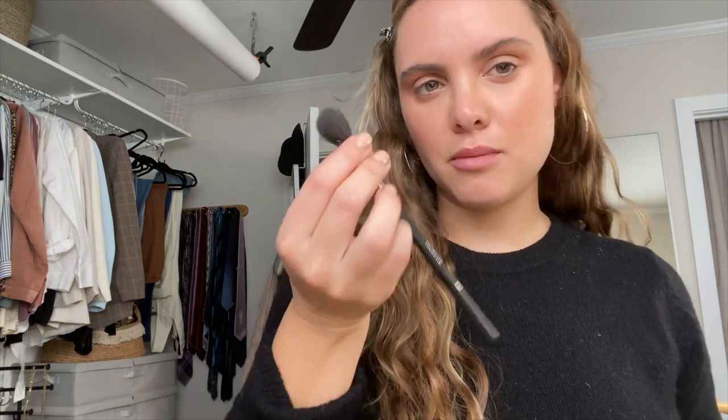I also like to take a little bit of my blush in the outer corner of my eye just to tie everything in, and then I'll go over that with my powder brush and blend it all out. I'm going to go in with a little bit of highlight — this is the RMS Illuminizing Powder. It's very natural but still has a nice sheen to it. I usually take this up here, down here, and then right under the brow. This is a Morphe M10 brush — I actually like the M501 better, it's softer — but this one gets the job done.